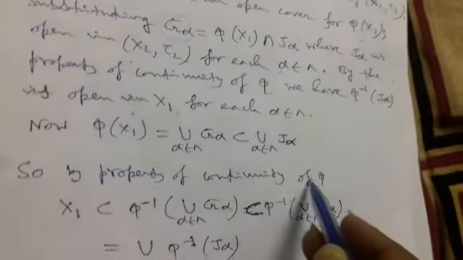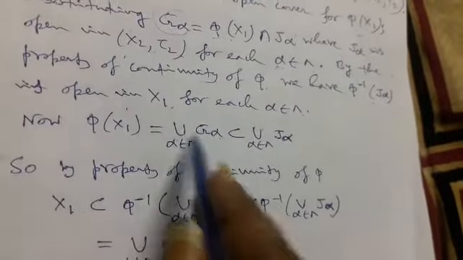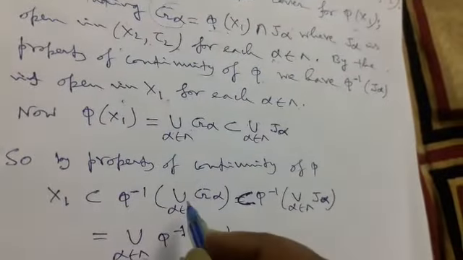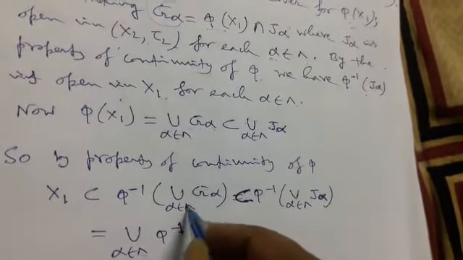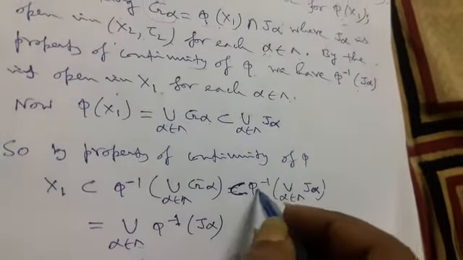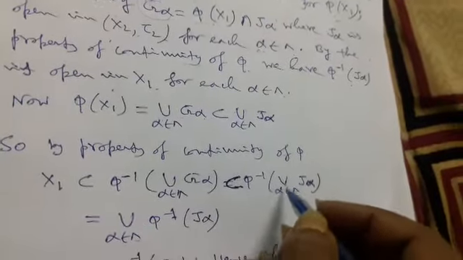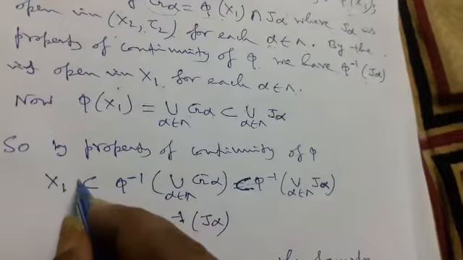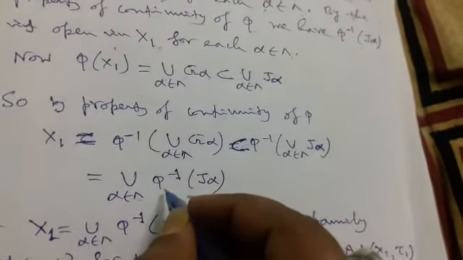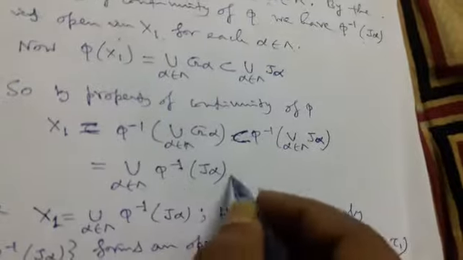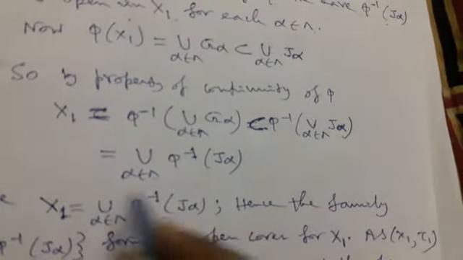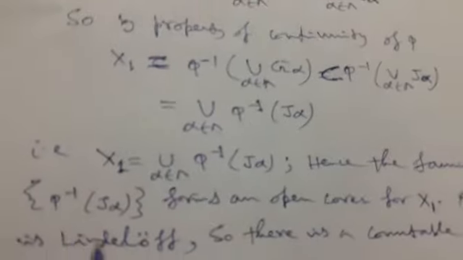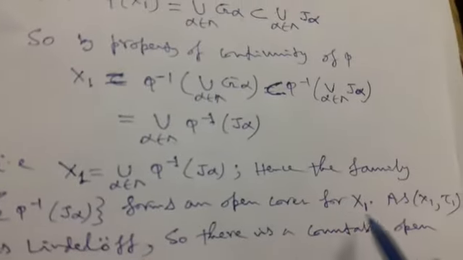So by the property of continuity we have x1, that is phi inverse of this. It is clear. The continuity property we already discussed in homeomorphism and continuity, and then we get back here phi inverse of this. This is a subspace, and if we take this result, it is x1 and it is equal to this actually, and this is the subspace of this. And if we take the summation sign outside the function, we get this result. So it is clear that it is totally covered by these systems. Now phi inverse of g alpha forms an open cover for x1.